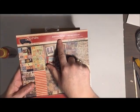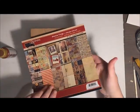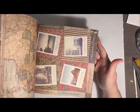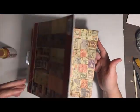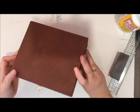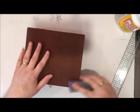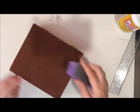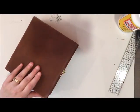Now, the cigar boxes come in all shapes and sizes. They can be as fancy or as plain, rectangular, square, all sorts of different choices. I tend to go towards the more square ones and the ones that are pretty simple. I like the wood grain ones versus the shiny ones because that way I can paint them and distress them up really nicely.